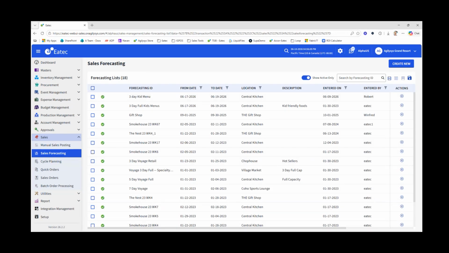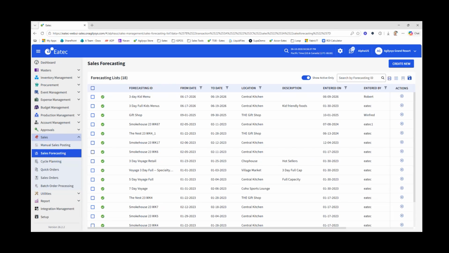The next area we're going to move into is reporting. There are a couple of reports. Actually, it was about 7 or 8 reports. Of them, most are typically received from the POS. Things like menu item sales mix, sales by hour, sales by meal period, sales recap outlet with logbook. Those you would typically pull from a POS solution. However, we can get some of that information natively in Eatec.